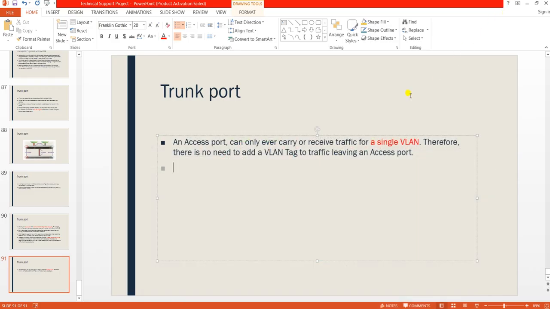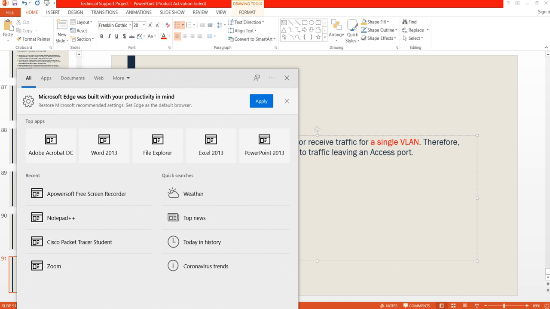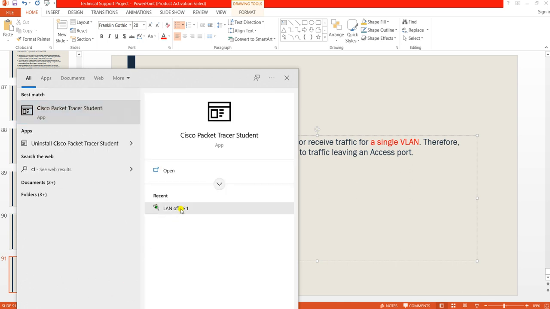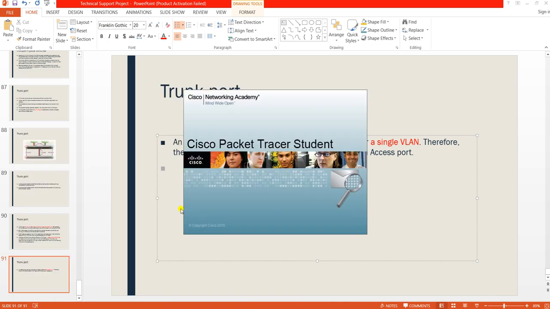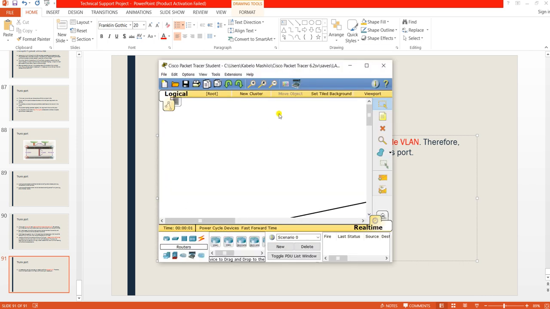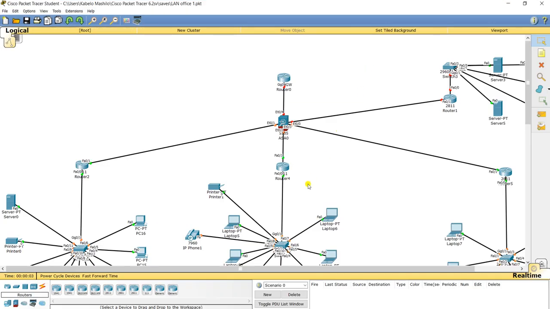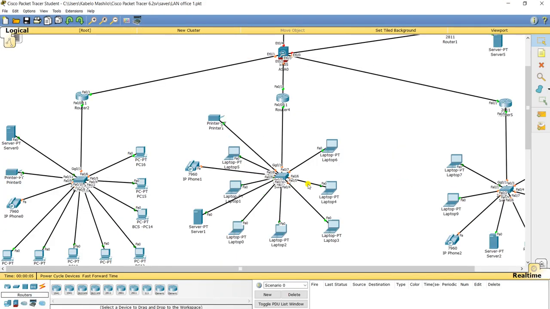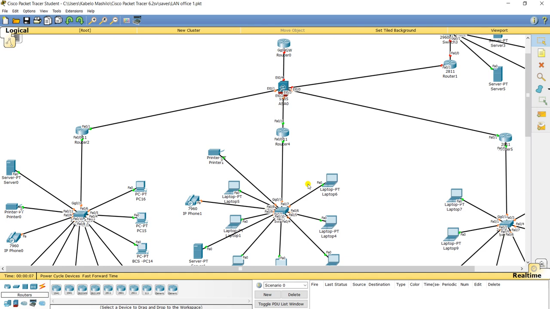Also, I just wanted us to go back to our project, and there are certain things that I wanted us to look out for in terms of configuring the VLAN.